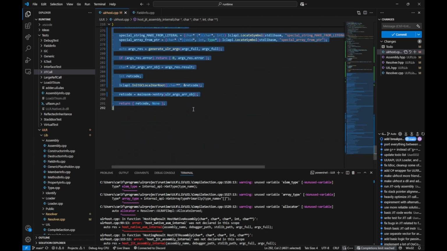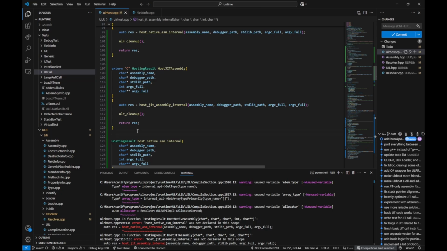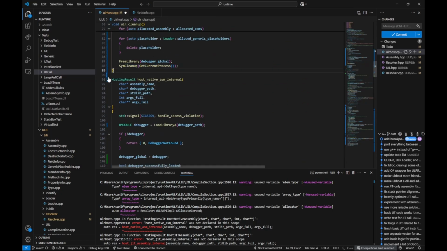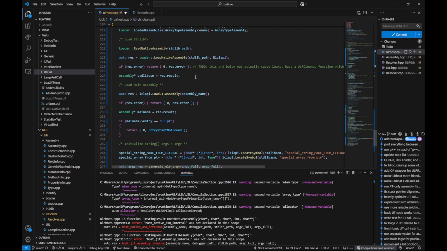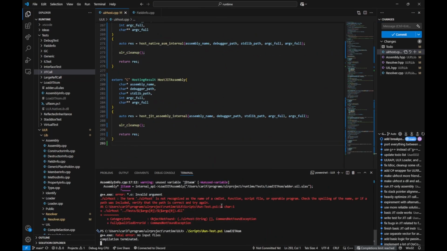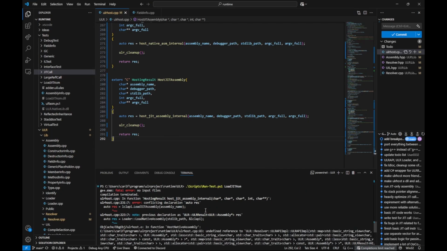Why is this? Alright, actually, instead of doing that, I'll take this stuff off. Come on. Can it do some function sorting on its own? Alright, I swear there were less. Conflicting declaration auto res.